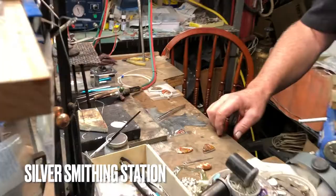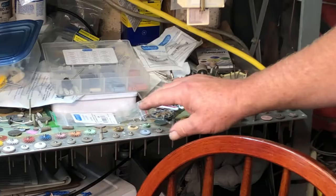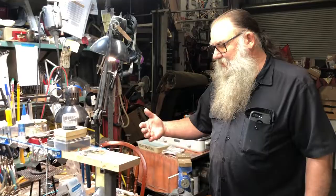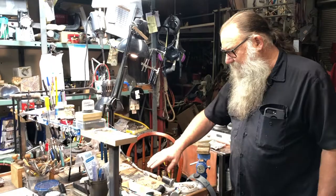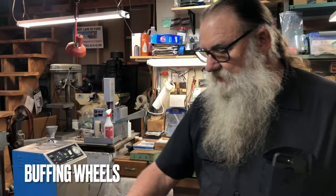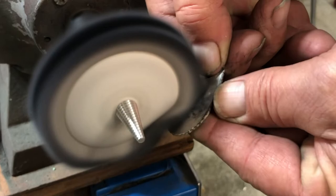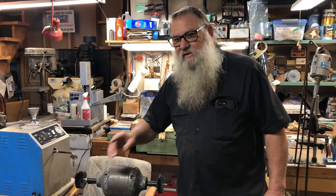We use a flex shaft with coarse sandpaper all the way down to diamond-impregnated silicone polishing. We take our polishing up to 50,000 grit, which is a mirror finish. Some pieces we satin finish or brush finish — all that's done with the flex shaft. The final polish is put on with these glaze buffers at this stage here. We run from a cutting compound here to XAM as our final polish, which is also a great polish for softer stones like turquoise and those types of very soft stones. This will put the final polish that you can achieve with the lapidary.